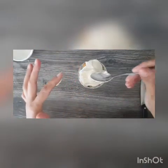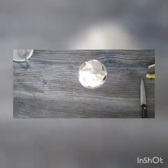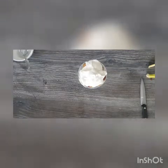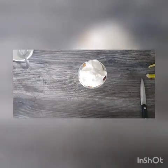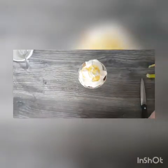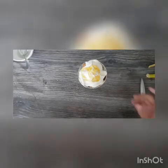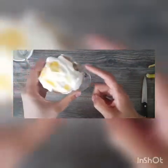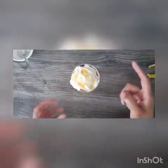Right, there we go. And then you can have it as it is, or you can drizzle a little bit of honey. So I've got some honey, and I'm just going to drizzle a little bit of honey, and there you go. There is your healthy trifle. I'll show you the layers. Can you see the layers of your fruit, cake, and then your yogurt.